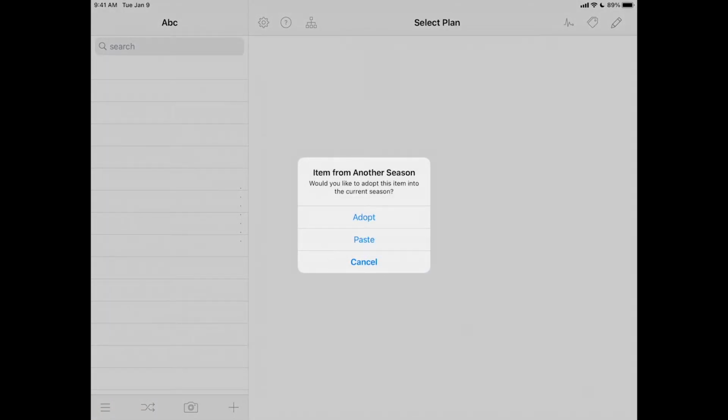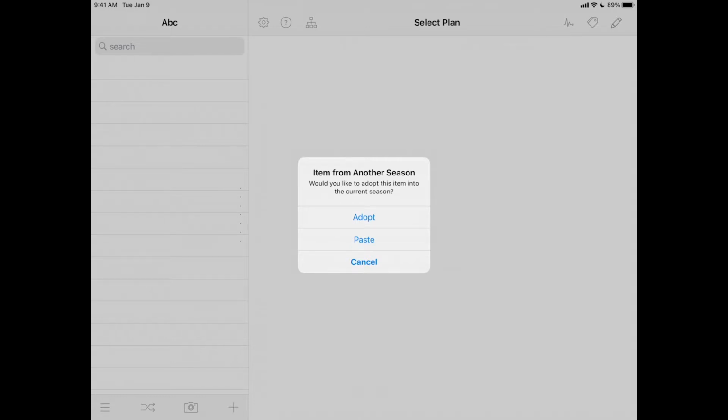Now, when you paste something from one trench to the other, you're going to get this pop-up box. And what happens is iDig will treat everything inside your trench according to kind of two different ways of looking at it. There are the things that are in your trench, the things you find as you go, and then there are things that are not in your trench that come from the outside, such as a previous season's context or something like that.